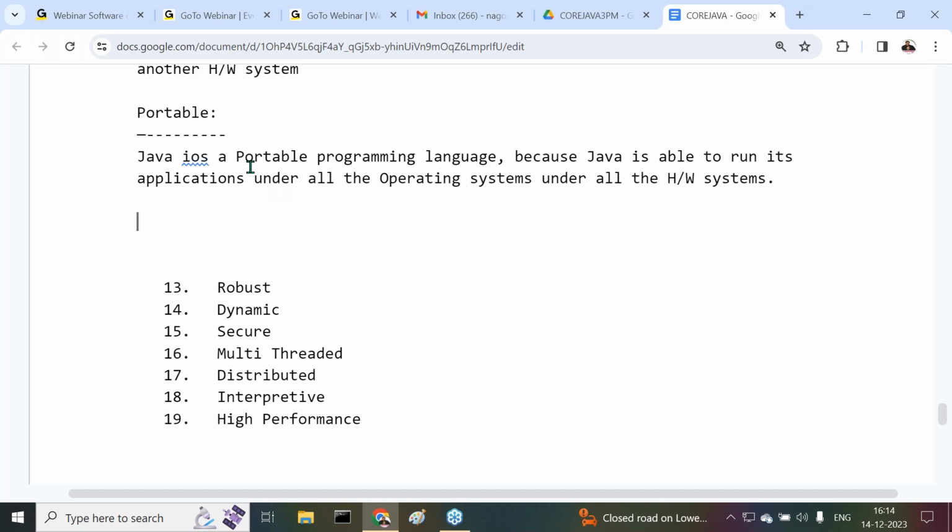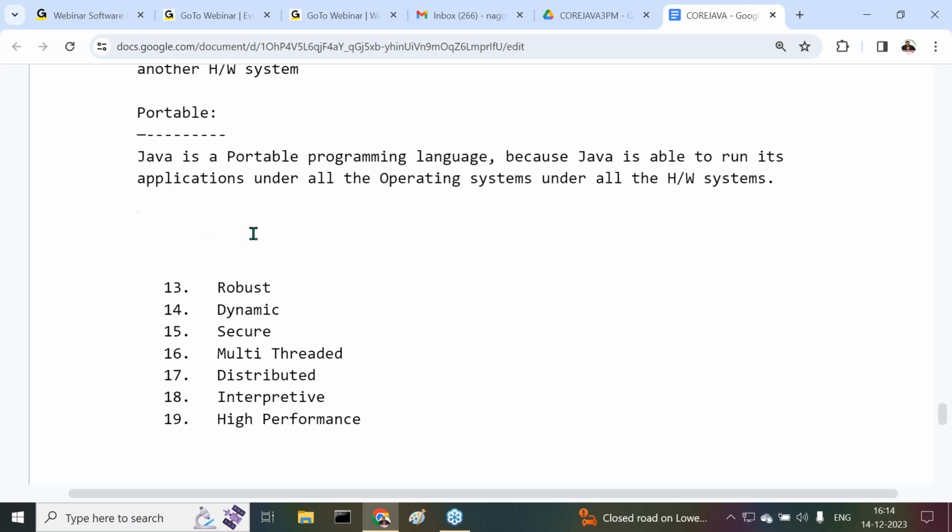Because of this reason, we can understand Java is a portable programming language. No changes happen inside the Java program, but internally we can change the operating system and the hardware system. So this is the meaning of a portable programming language.